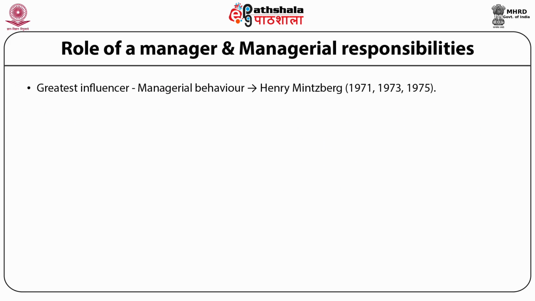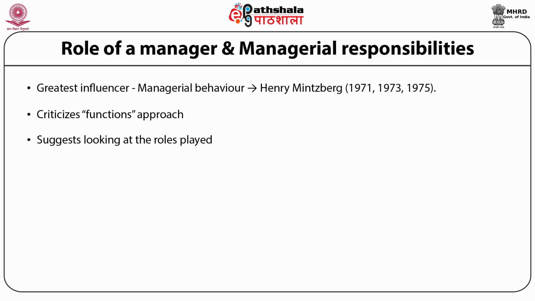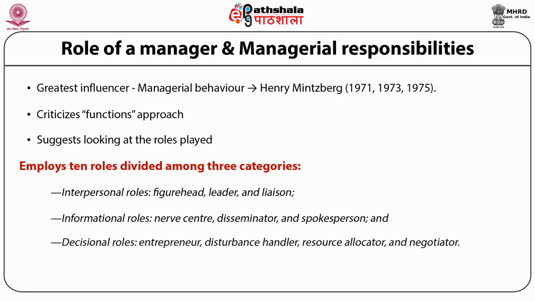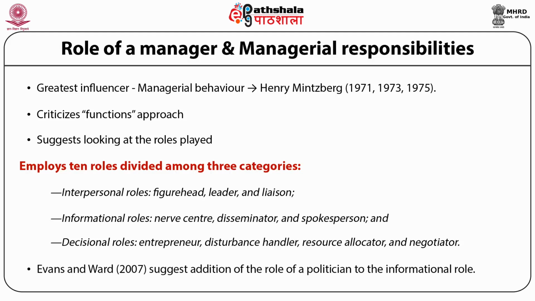The author who had the greatest general influence in the area of managerial behavior or work was Henry Mintzberg. He criticizes the functions approach to management as not being reflective of what managers do on a day-to-day basis. Rather, he suggests looking at the roles played. His concept employs 10 roles divided among 3 categories. They are interpersonal roles, for example, figurehead, leader, and liaison; informational roles like the nerve center, disseminator, and spokesperson; and decisional roles like entrepreneur, disturbance handler or troubleshooter, a resource allocator, and negotiator. Later on, in 2007, Evans and Ward suggested addition of the role of a politician to the informational role.